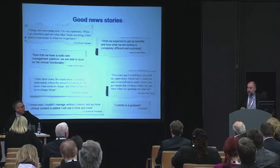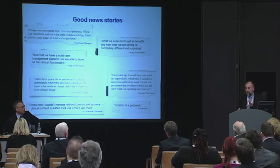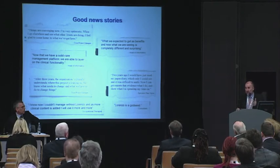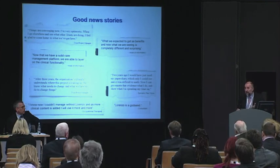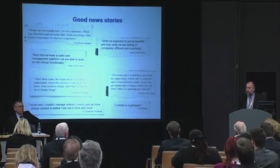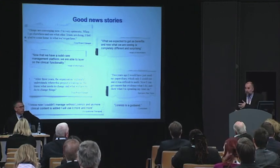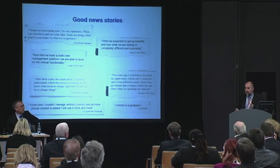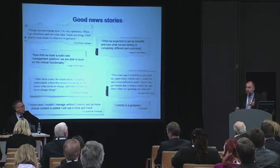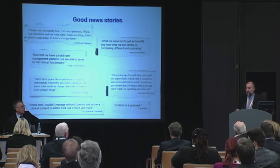I think one of the big benefits of Lorenzo itself is that it is a proper structured integrated EPR platform, and that's one of its big strengths. Its second big strength is that it's got this open application programming interface layer, this API layer that we've exploited. So you could exploit that ability the same way as we have, or we could come into some sort of collaboration and in effect work together to publish or to build different aspects of what we call Lorenzo extensions. CSC are in the process of writing a formal API that in effect any organisation coming in the future will just plug into. So the work we've done will get an awful lot easier once CSC have done that.